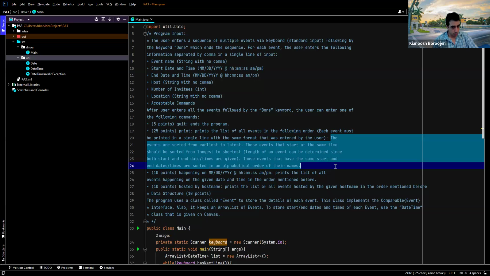And when you successfully implement the compareTo method, all you need to do is sort the list of events using Collections.sort. Then your list of events would be sorted. And anytime you want to print them, you basically print that sorted list in the order that the assignment asks you to do.